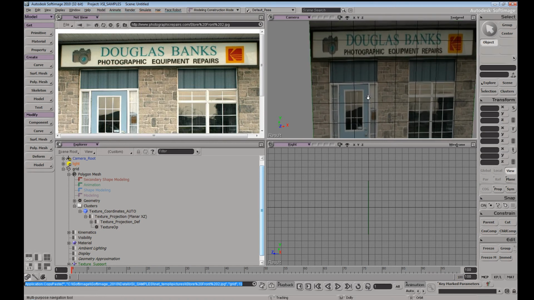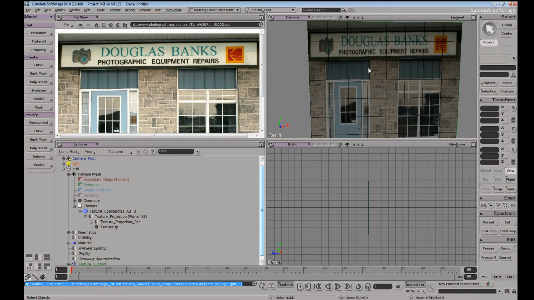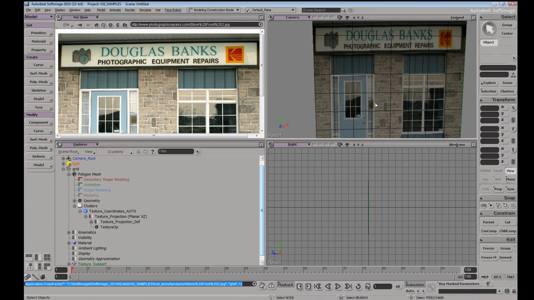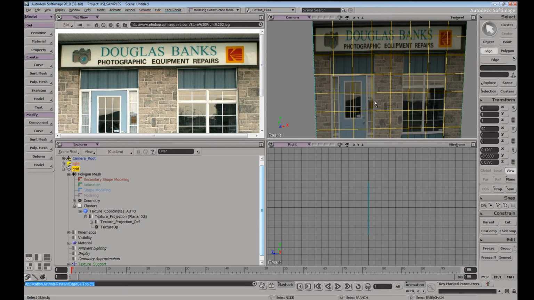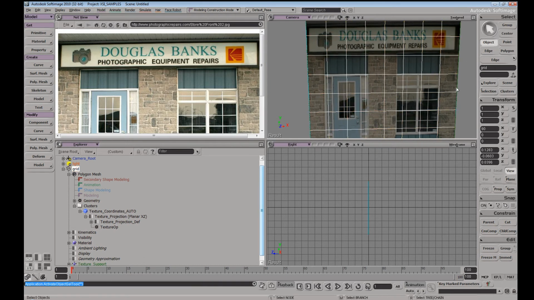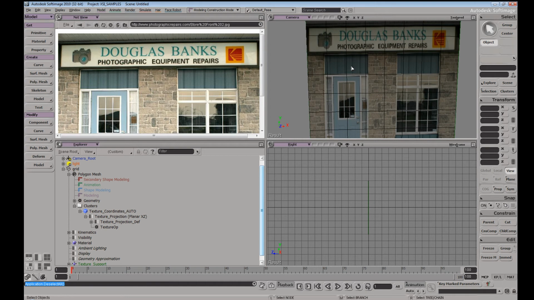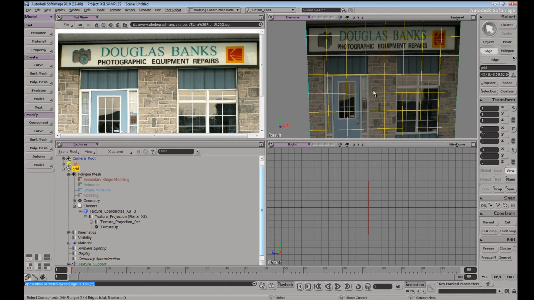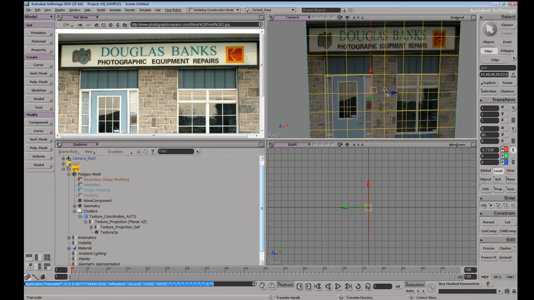So let's say I see this loop here and I want to take this loop and move it over to this edge for the end of this guy here, or if I grab the loop that's right next to it, that probably would be better. So if I grab this and move it, you can see that I'm not able to slide this edge onto the edge of the reference here. So let's try that again. If I grab this, slide it over a little bit and hover over this guy, you're going to see that it should be reading just above the geometry.